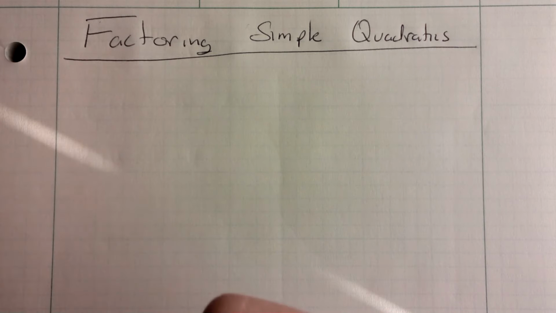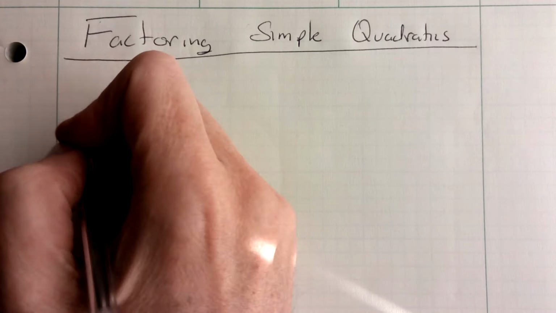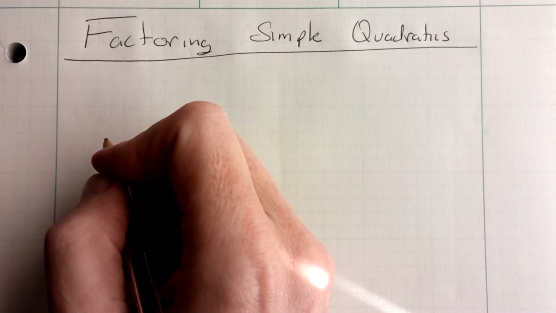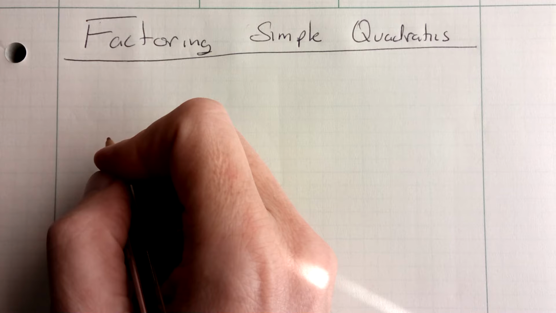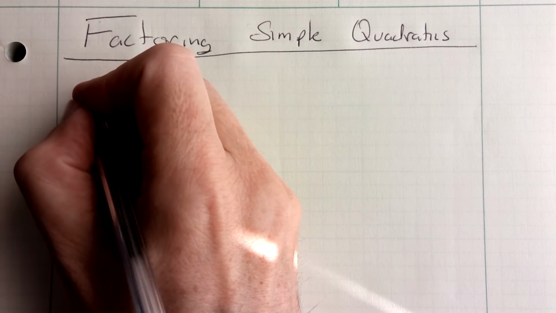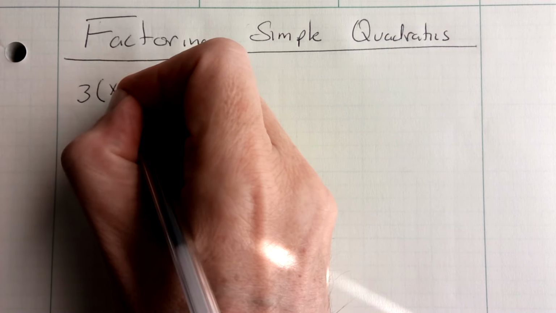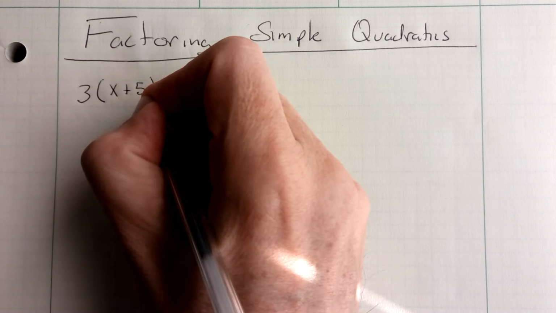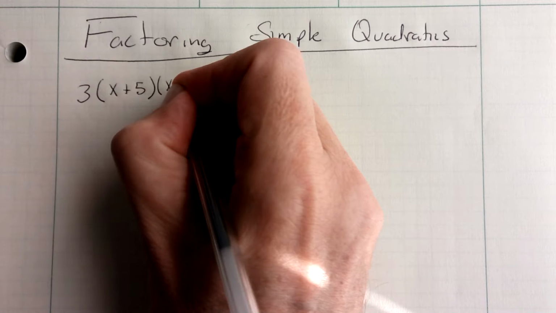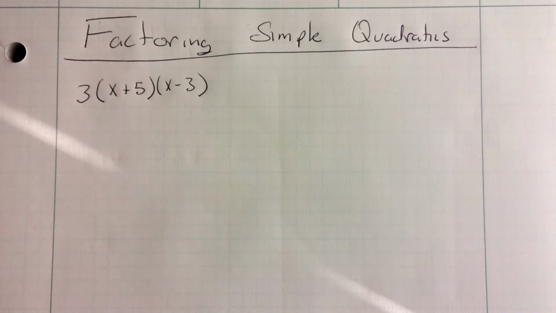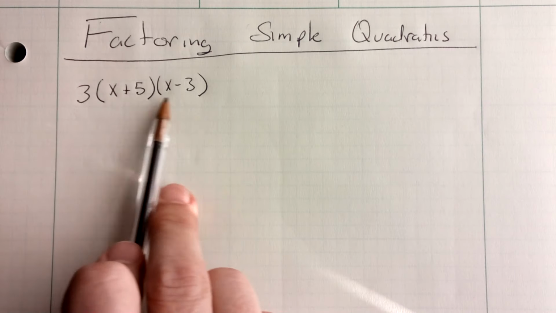Welcome. Today we're going to learn to factor simple quadratics. Quadratics, a lot of them, come by multiplying binomials together, binomials being two terms. So let's go one direction. I'm going to first show you how we get the quadratic, and then we're going to show you how to go back the other direction. What I mean by that is, we often get quadratics by multiplying two binomials together.